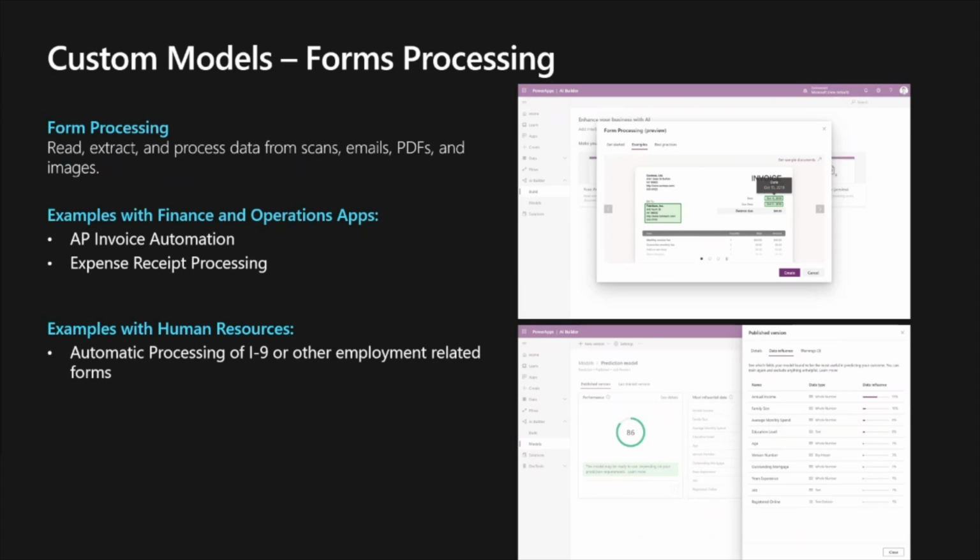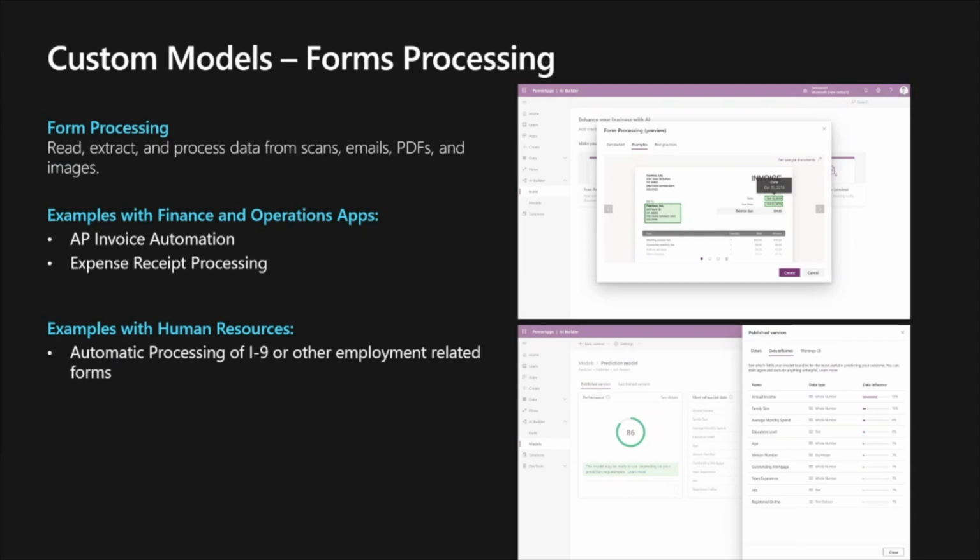The most common example provided out of the box is expense receipt processing, which is there today with finance and operations, and on our roadmap are some additional features around AP invoice automation, but you can get started today with this as well.